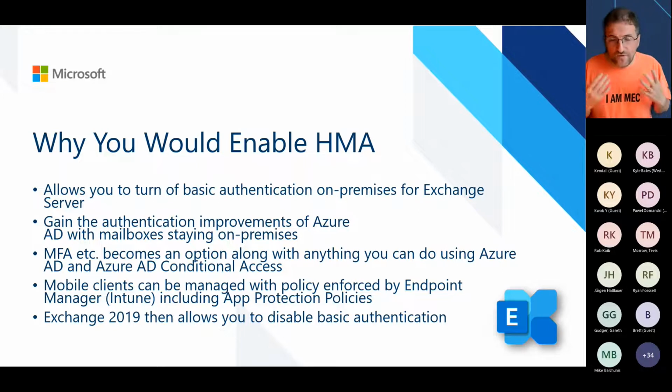Okay. We've said MFA becomes an option, but conditional access is really what becomes an option. Anything that I can do with Azure Active Directory conditional access, I can do with Exchange Server now. So it's not just Exchange Online and all the other apps that go with it, it's Exchange Server as well. So if I want to do Exchange Server only on company devices, for example, where I've got company devices compliant in Intune, I can now do that for Exchange Server.